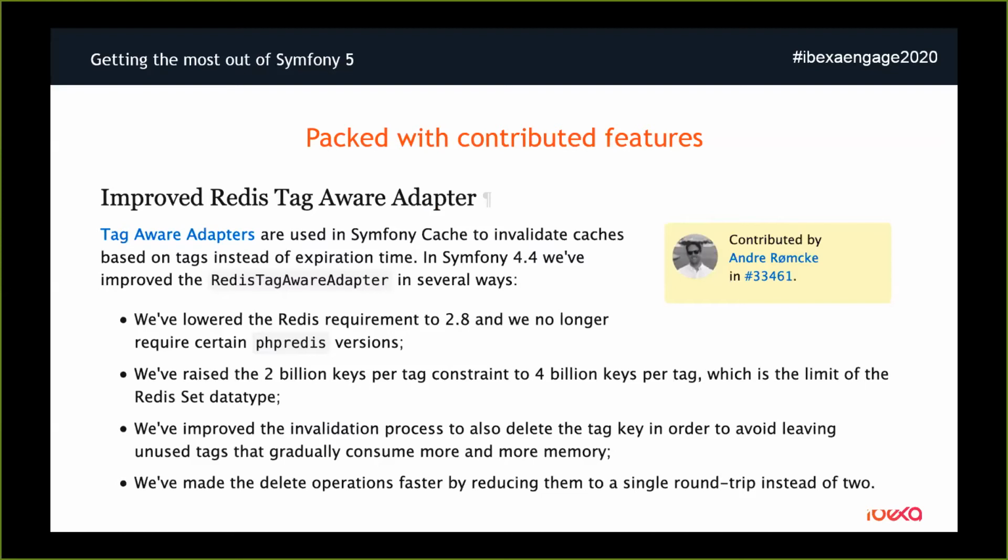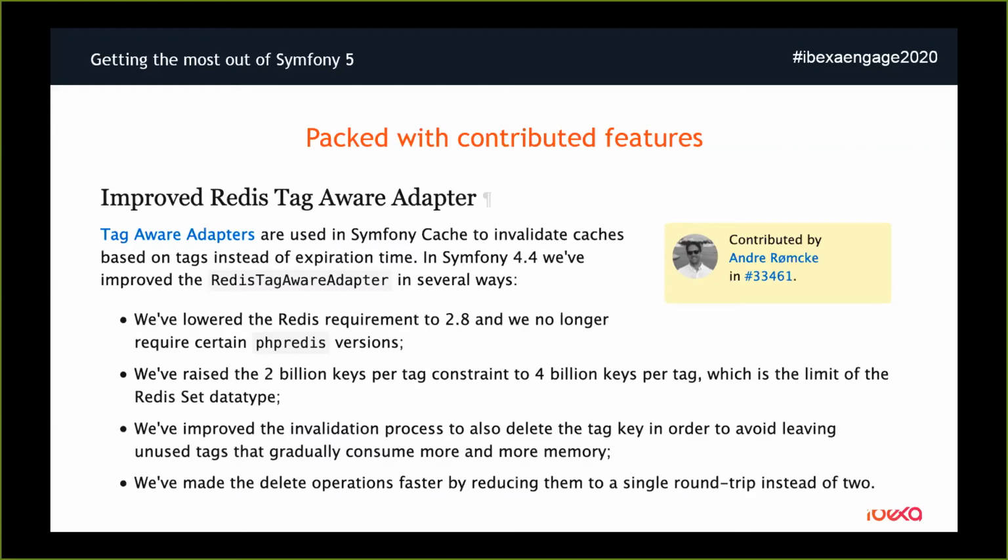Of course, there are much more features. So this is a feature contributed by Andre, and it's about the cache component. So you know that Easy loves caching things. That's part of the performance of the stack. And in this case, Easy is using Redis as a backend for tagged cache items. And Andre figured out that the default implementation requires 2 round trips to a Redis server.